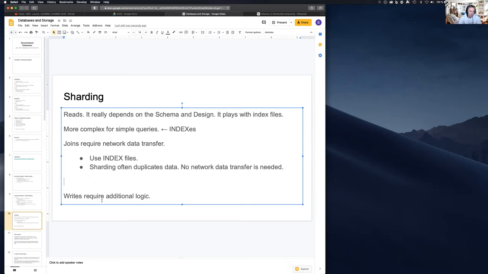So sharding introduces this. And then writes require additional logic. Of course that's still the case. And because of the indexes and because of this duplication, it's even more complicated, right? So it's even more complex than plain vanilla horizontal partitioning or scaling. Sharding is a form of horizontal splitting, plus additional mechanisms. And this additional mechanism is additional indexing of what the relations are and who is linked with whom and how to do this. And then for joins, it stores partial or full additional tables such that the joins can be optimized and can cache and reuse the data which is locally stored.